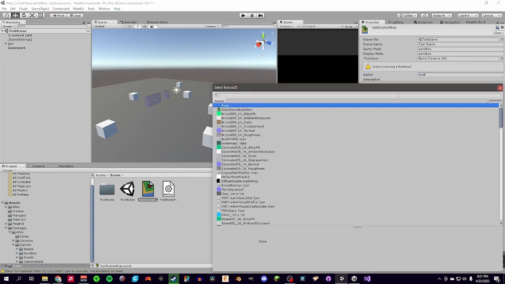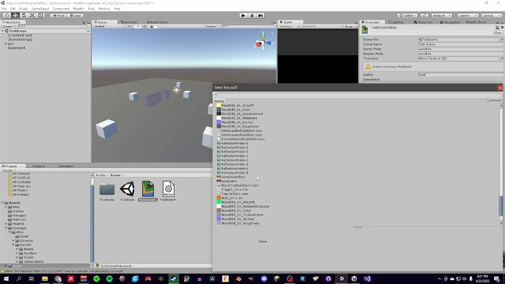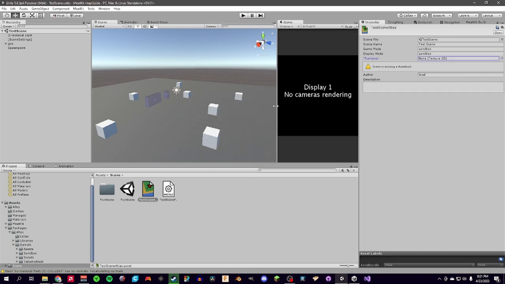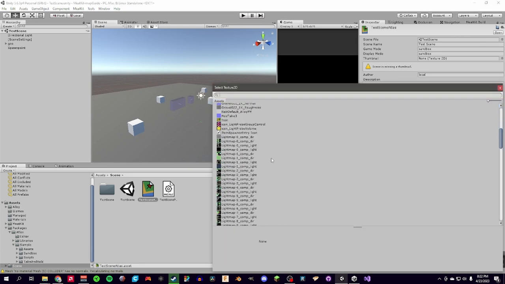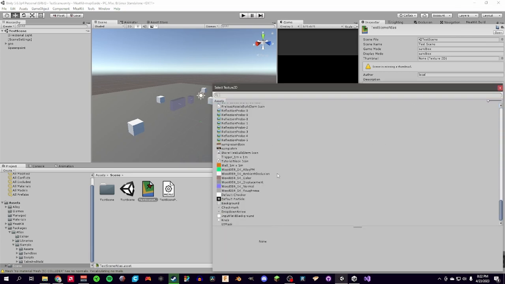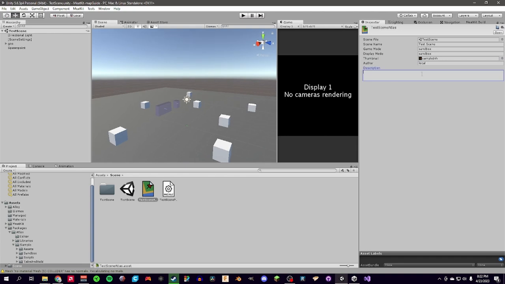And then the thumbnail, you can either create this or just put something random. I'd really recommend creating this because this is what's going to show up on the little tablet for selecting your scene. So make something that looks nice. You can do this either in GIMP or Photoshop. It doesn't matter. For now, I'm just going to drop in a random texture that I've got. So we'll just throw in a sample take and hold. And then the description, this is also going to show up on the little tablet. Put whatever you think fits it.